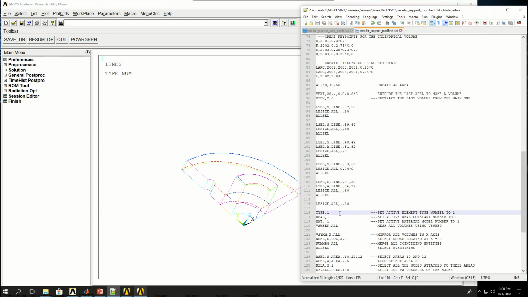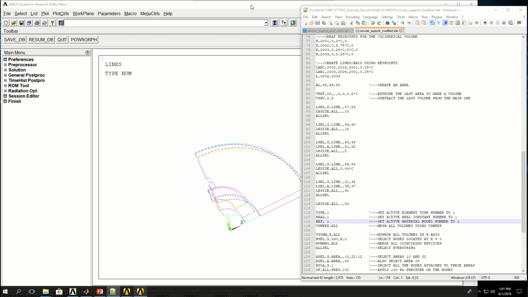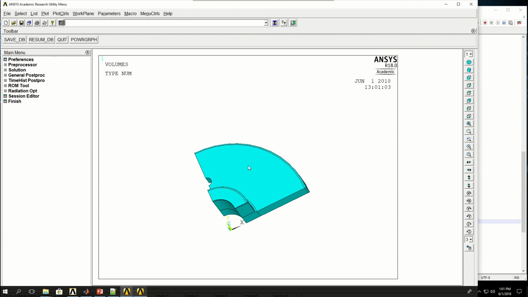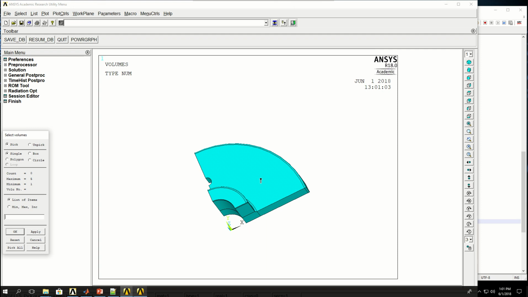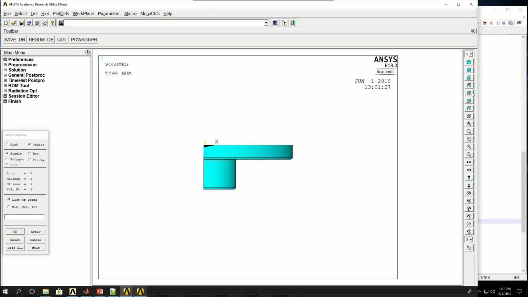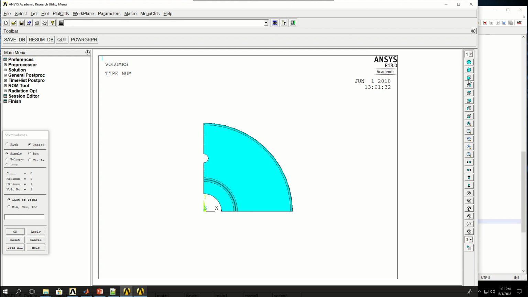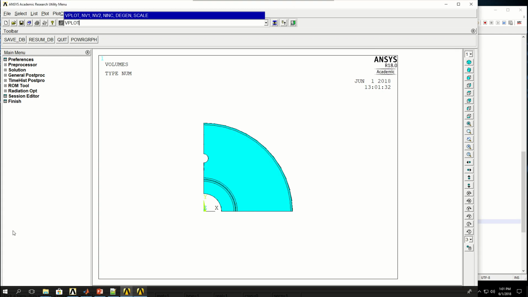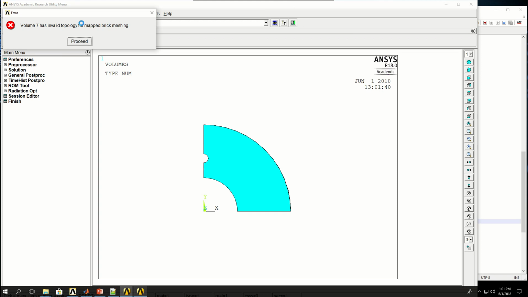Now the next step is to mesh, but the point is that the base area, or this portion of the area, let me do vplot again. This one will not be meshed using the vmesh command still. So there is still an issue with getting a hexagonal element shape for this part. So let me do vsel as p, which means select a volume by picking. I want to pick this volume, if I could pick that. Let's look from top. Maybe it's easier to select from top. Okay, this one. Still, I'm not able to pick the right one. Okay. So if I do vplot, that's the volume that is selected. If I say vmesh all, it says that it can't do brick meshing for me.